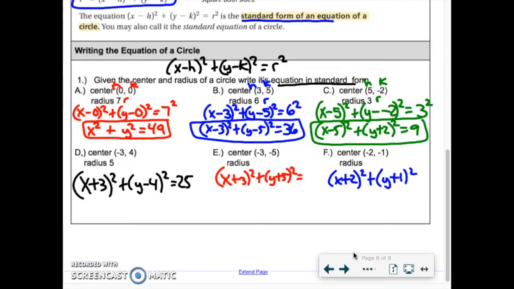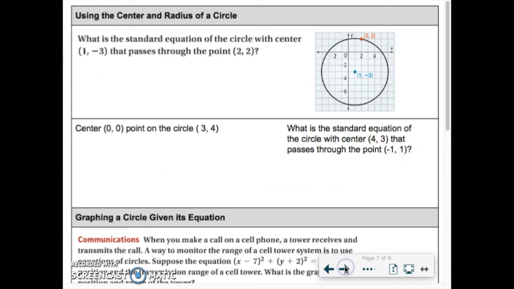Alright, so I have popped up here what you can get so far. I realize there's a problem with E and F, is that they didn't tell you the radius. But for D, you can check your answer, make sure that your plus signs and your minus signs are in the correct spot. E and F, they didn't give us a radius, so let's imagine that we got a 3 for that radius. Then we would have put 3 squared or 9 in for this one. Maybe the radius for this one was 10, so we would have put a 10 squared or 100 in for this one. Okay, so that might be how you write the equation if you know the center or if you know the radius. Let's move on.